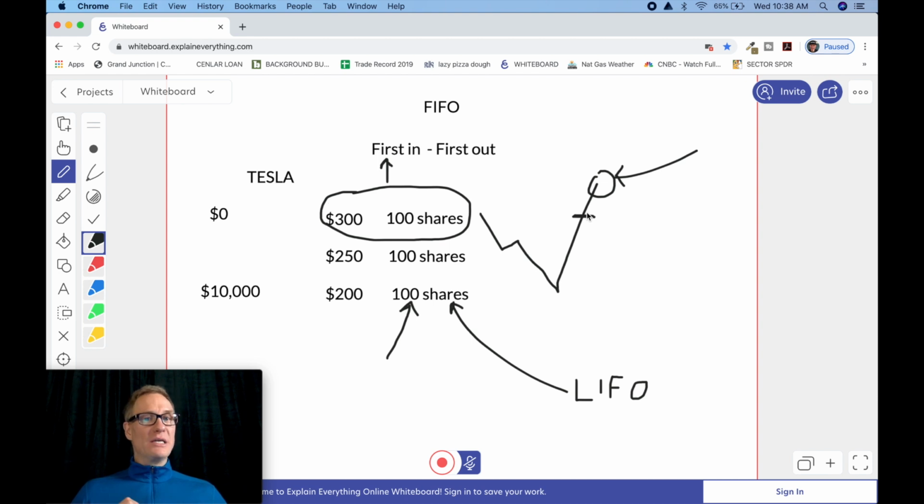So LIFO is really, really good when you're buying a stock that's dropping, when you're averaging down, when you're nibbling some shares at a high price, you get a drop, you nibble some more, and you continue to do this, and then you get a pop and you want to just take a little bit of share size off and take some profit, you want to go with LIFO. And there's a specific way to set this up in your account, because by default, TD Ameritrade explained to me that in their Thinkorswim platform, by default, things are set up as FIFO.